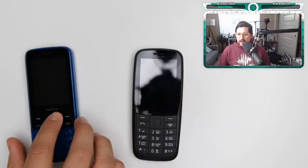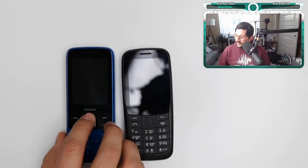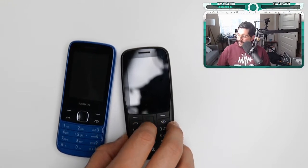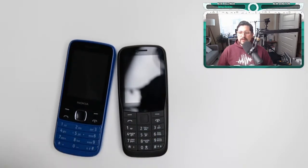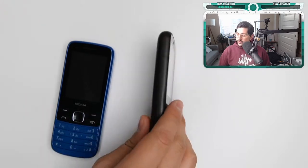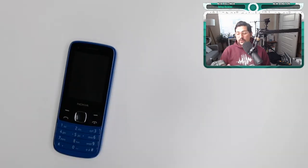The only thing that I dislike about the 220 is the keypad. It's a little bit like you really don't know where you're clicking, except in the middle, right? But I would prefer this one over the 225. But it really depends on whether you're able to get it in your area, whether it really works in your area. For example, here in the United States, the 225 works flawlessly, whereas the 220 has a little bit more struggles because it wasn't created for this market.